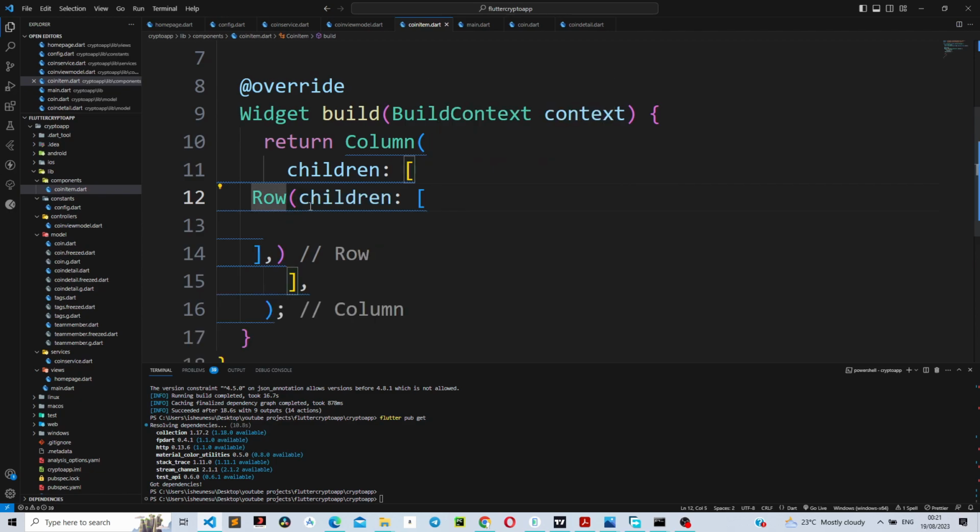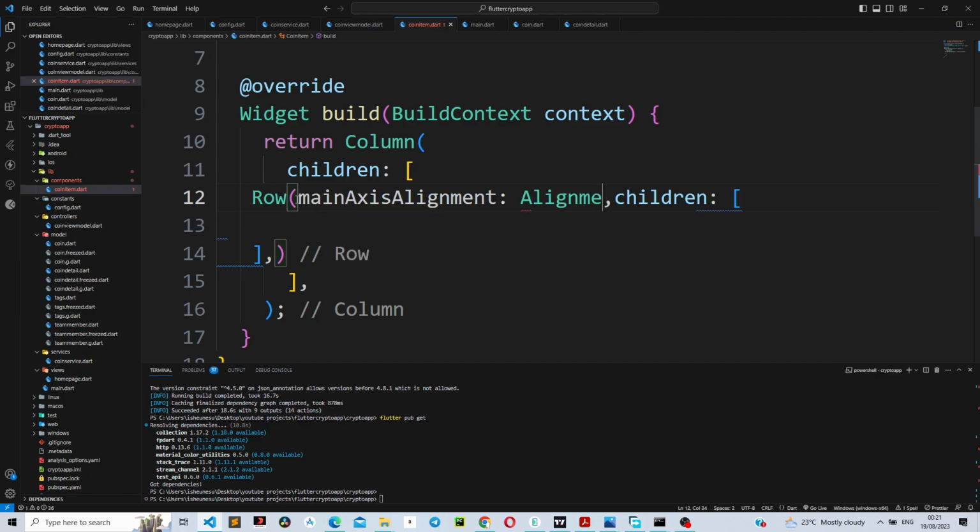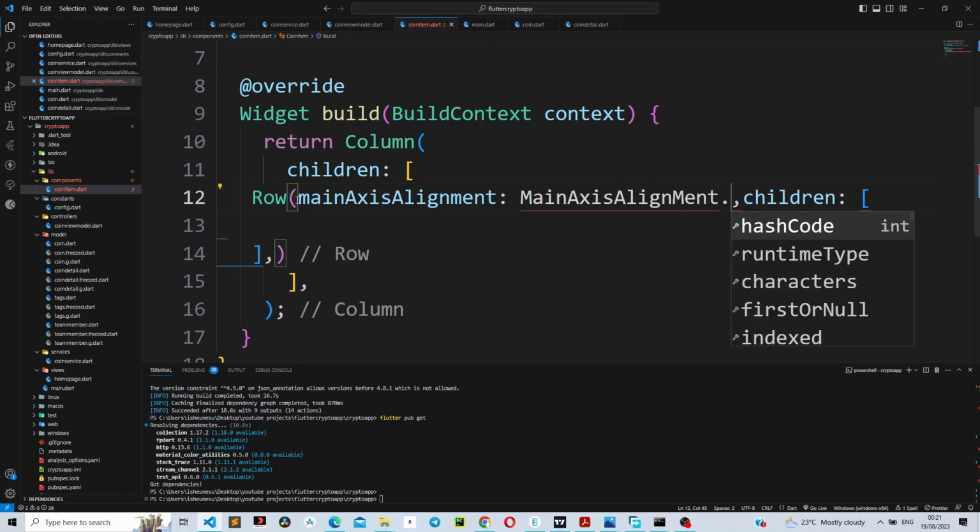Main axis alignment is equal to MainAxisAlignment.spaceBetween.